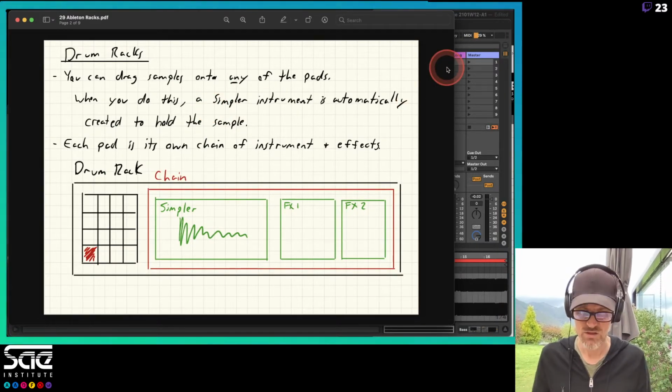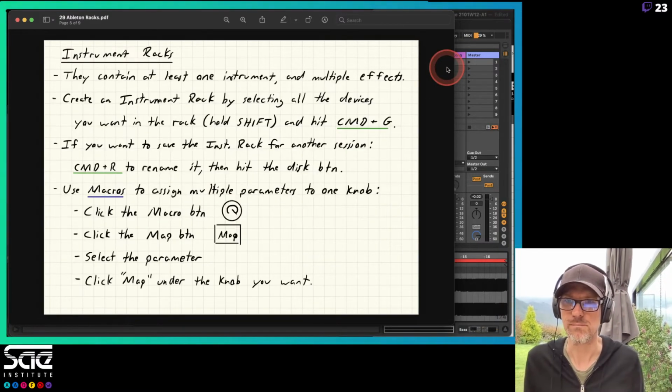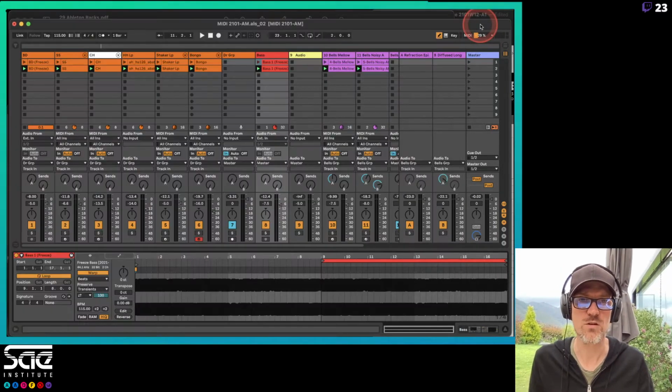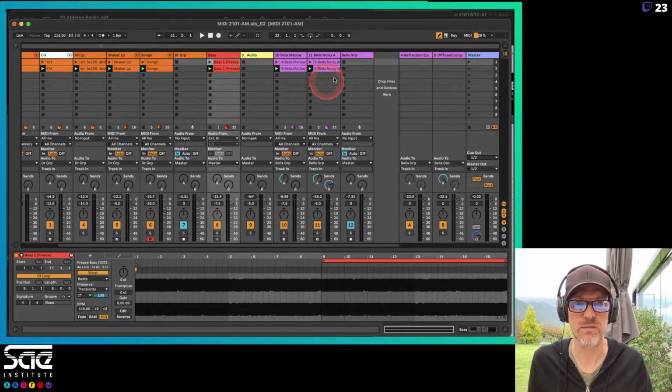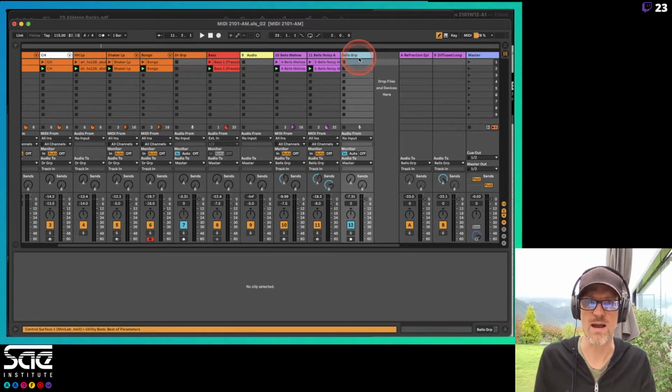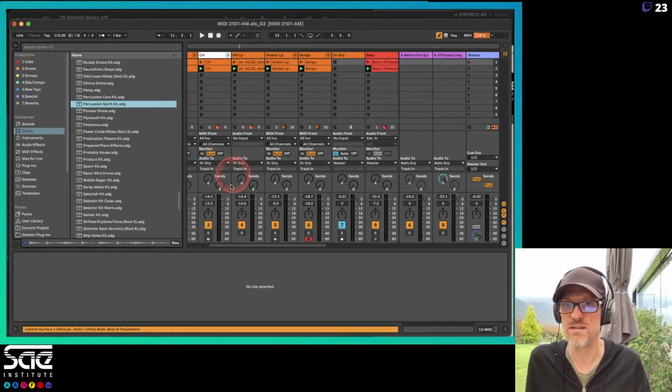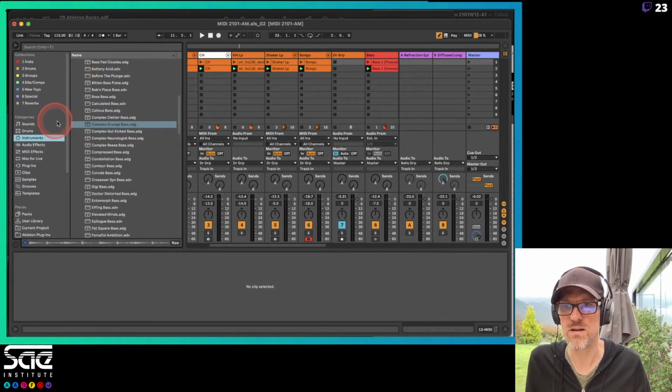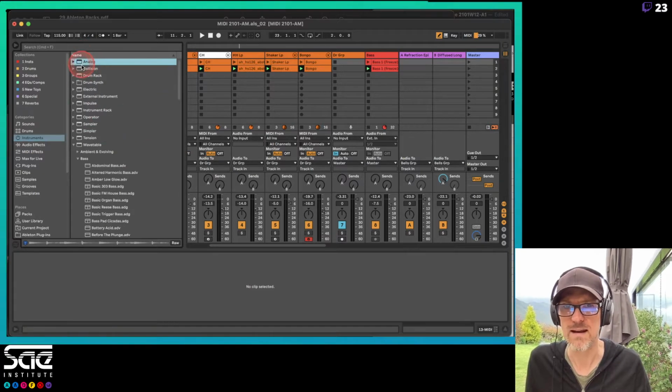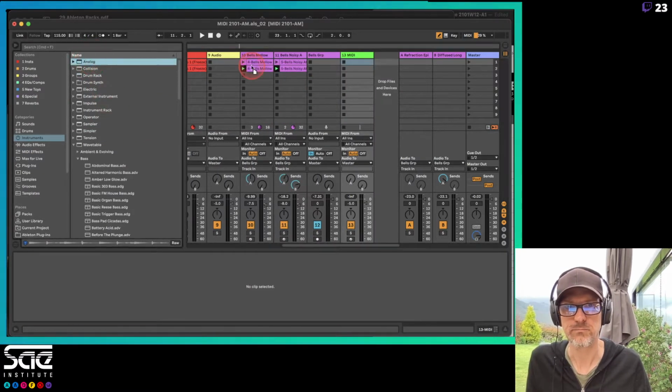So let's start with instrument racks here. Instrument racks are pretty easy to understand. What I'm going to do is make a new track, and in this new track I'm going to grab an instrument. I'm going to grab Analog and just drag it over.